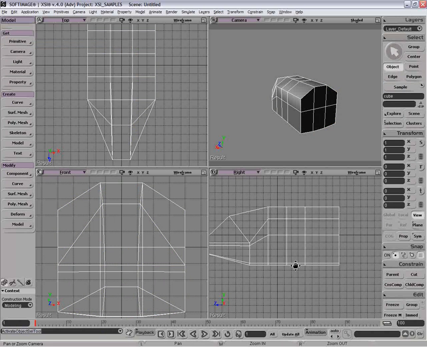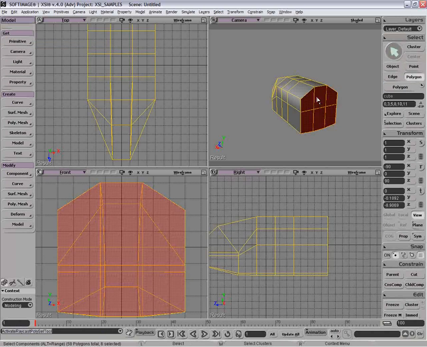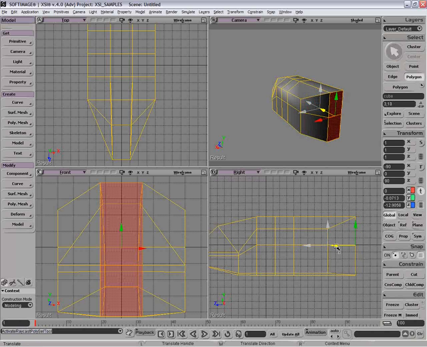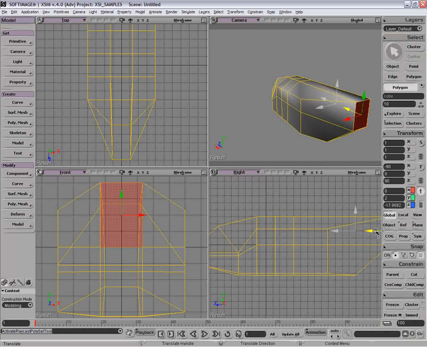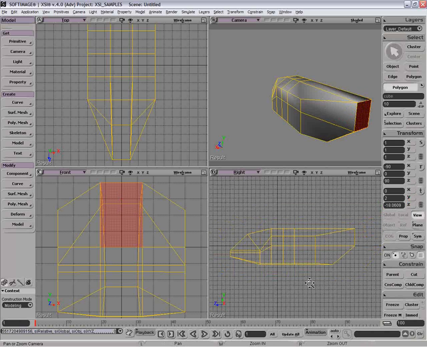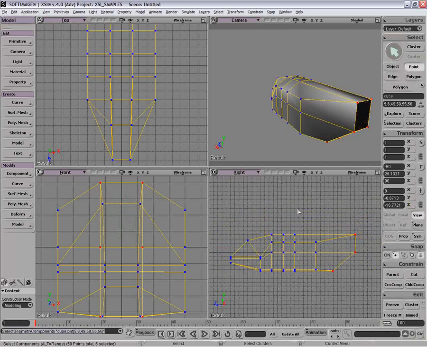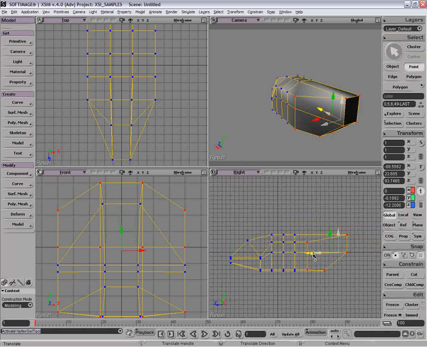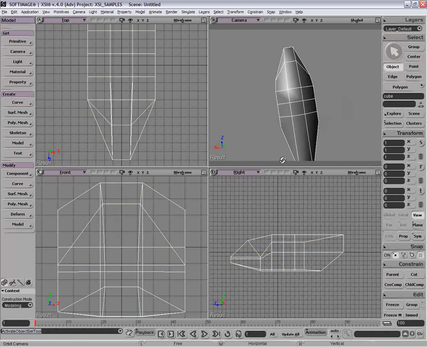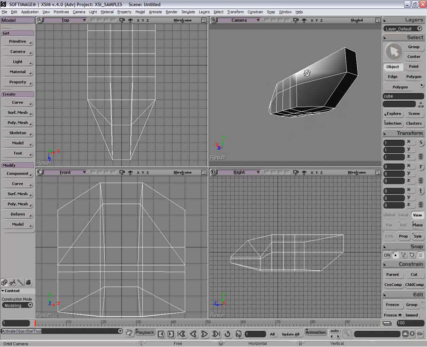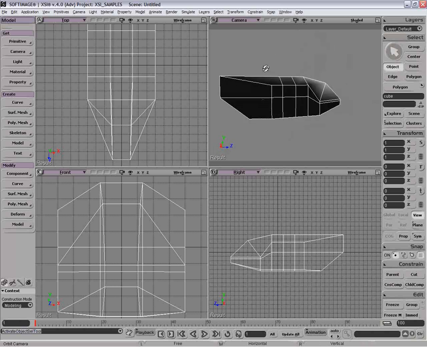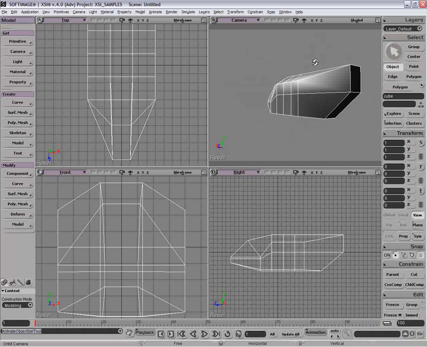Now we need to go in and actually start working with this because, as such, this is not particularly fine looking. So I'm just going to pull this one out a little bit and then just take the top one and pull that one out a little bit. So we're getting that nice sort of shape that you'd expect. And actually I think I have a little bit too much length here. It's going to begin to look a little bit funny. I'm not worrying right now about the exact shape details and things like that. I can always go in there later and work with that.